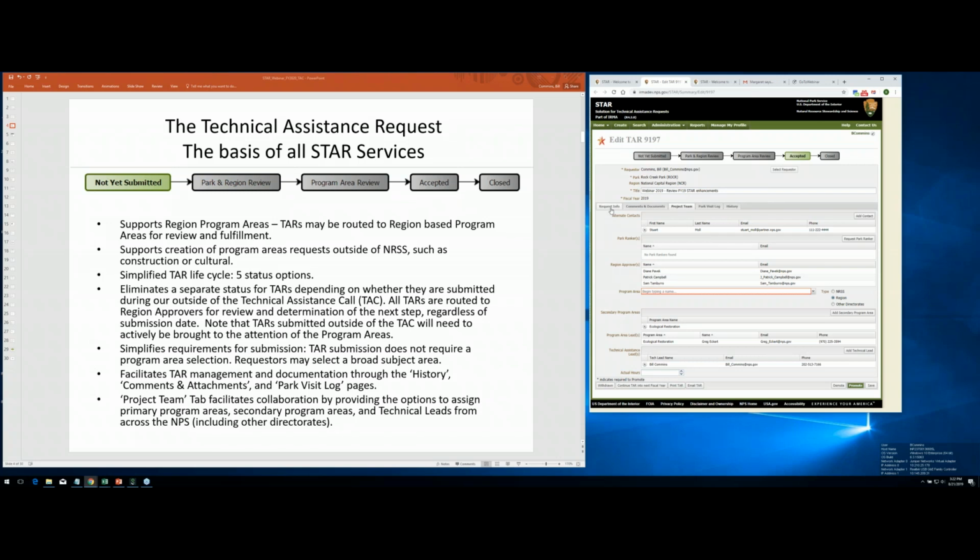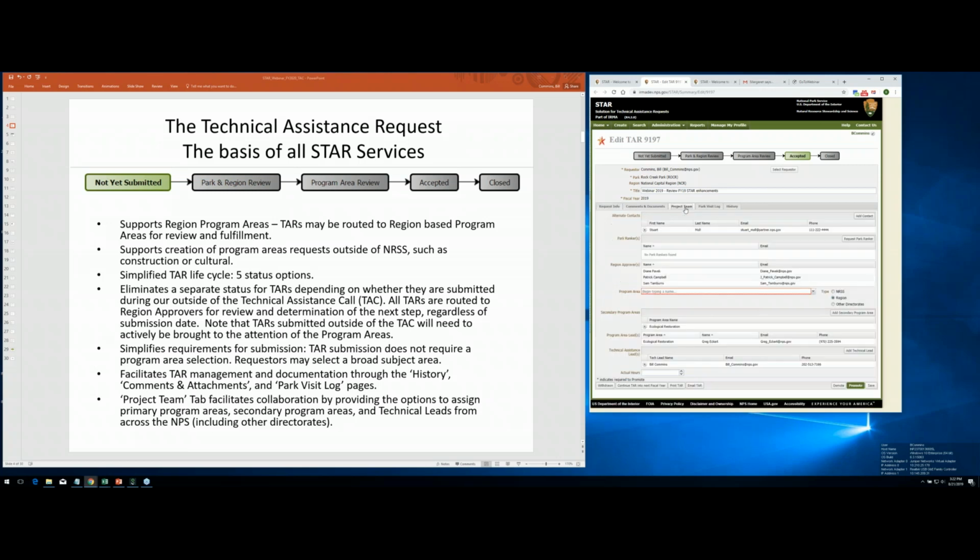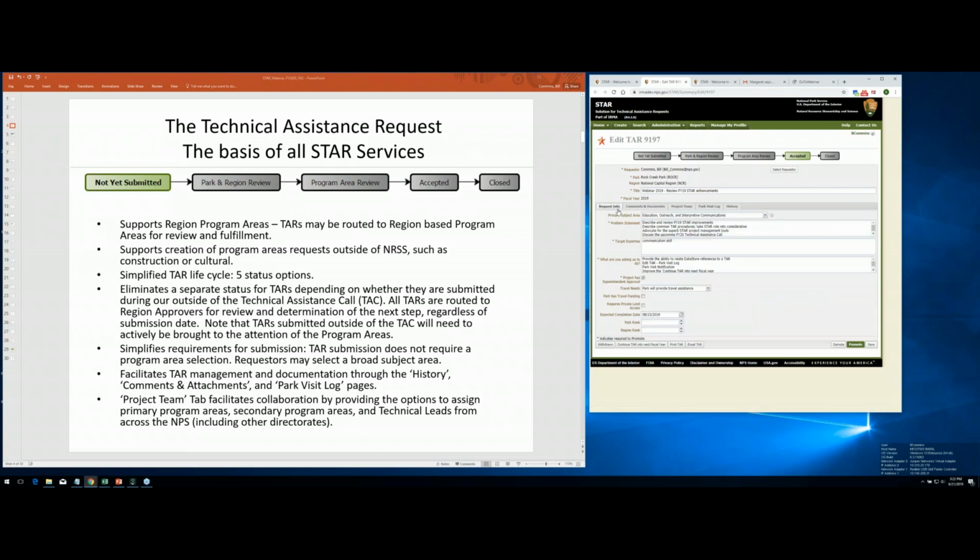Okay, so another thing is here's the request information tab. So it used to be that if you wanted to submit a TAR, the park itself had to determine what program area it was going to. And the reality of it is the park may not really know. And so we now give you the option of choosing the program area, but you don't have to.